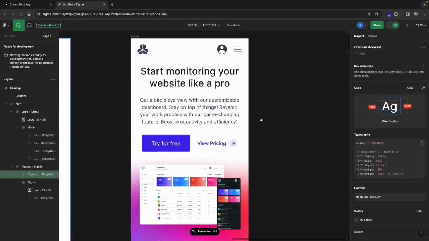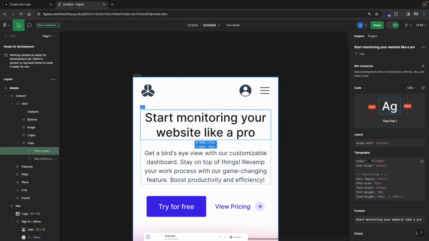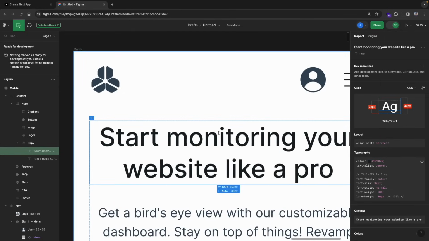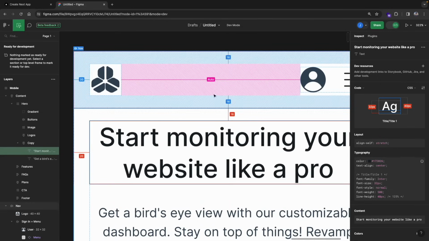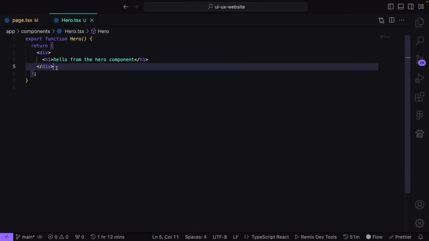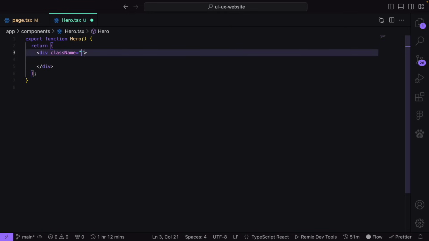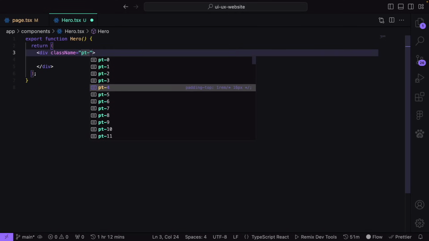So if you check right now our Figma file, what's the first thing you see? Well, if I head over to the h1 tag right here and look to the top, we actually have a bit of padding as you see. Now, how much padding do we have? Well, you see we have a padding in total of 16 pixels. So what we'll do now is head over to the hero, let me delete everything, let's create a new div element, and let's use class name. Now again, we have to add this padding, so what I can do is padding top, and we can check we need in total 16 pixels, so this will be padding top of 4.